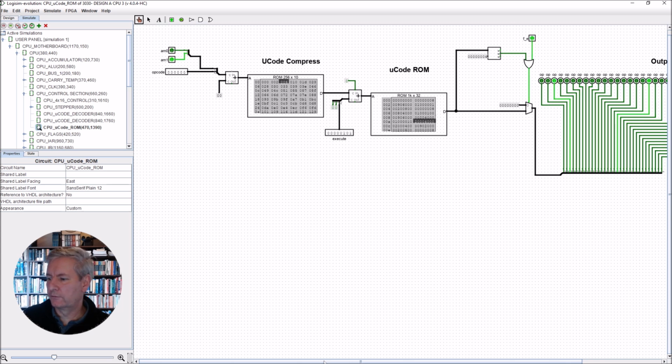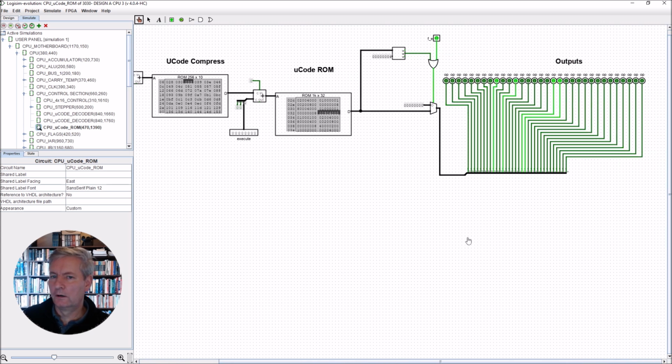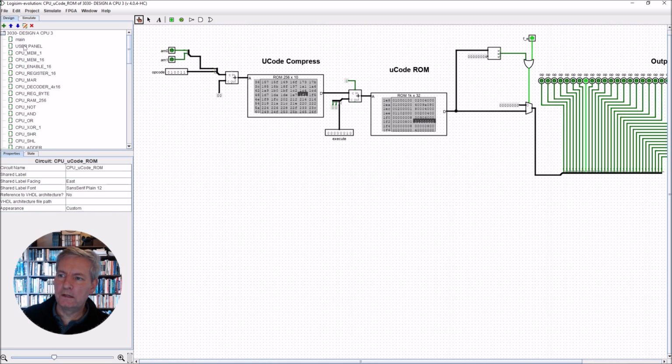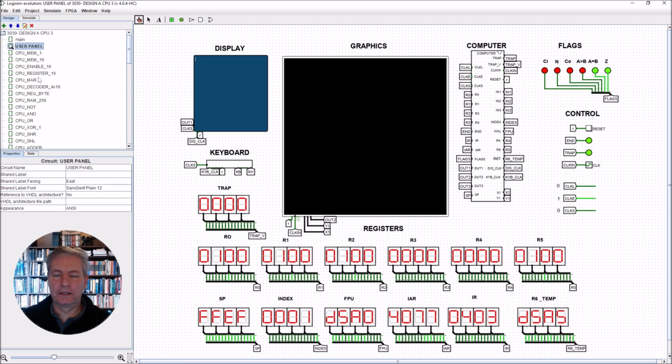So everything is running as it should be. All of the set enables for all of the registers are being pulsed here via the code within the microcoded ROM. So let me fast forward this to the end.